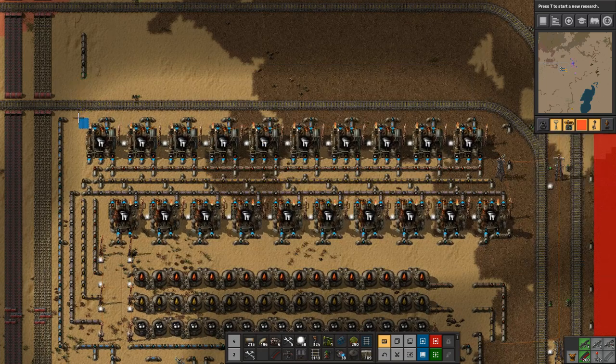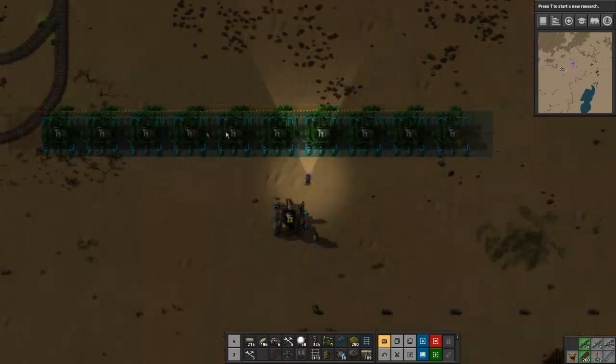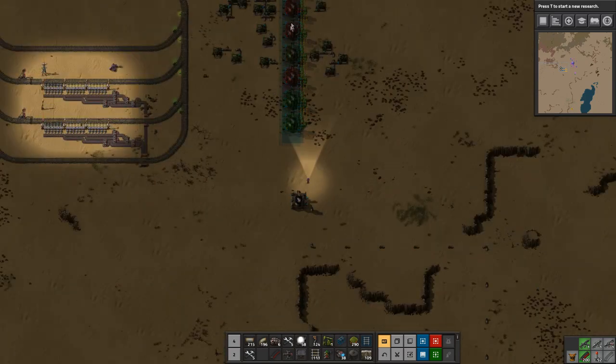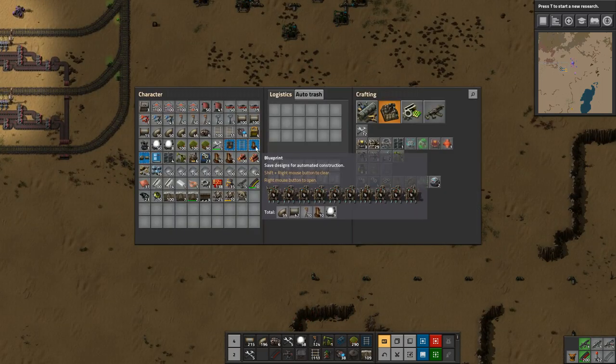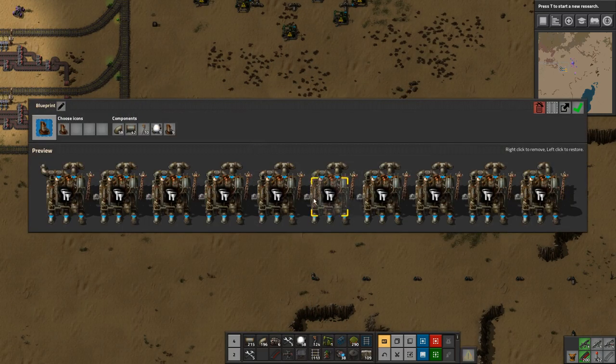Right, grab a new blueprint. I keep forgetting there's a dedicated blueprint button. I always go to just press B to go to the blueprint screen. I always use the blueprint button. I don't know why, I just do. That's a lot longer than I thought it was. Well done, Tidmouth. I'm a child. There we go.